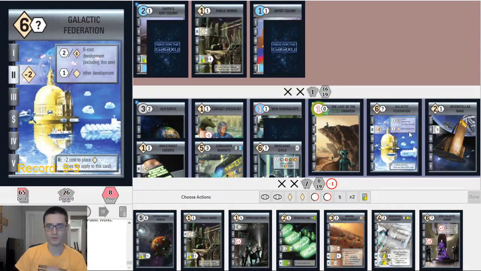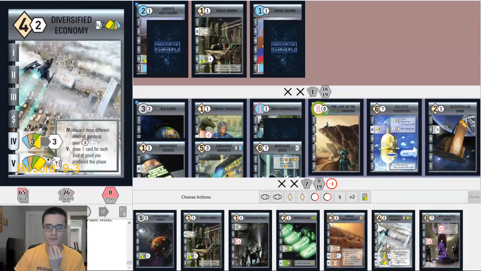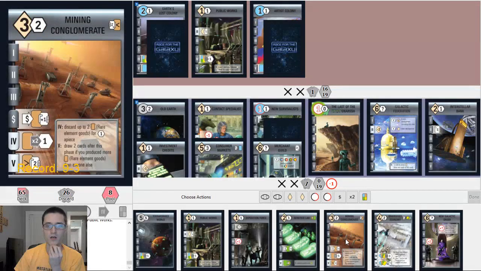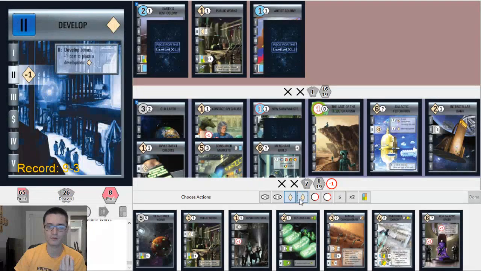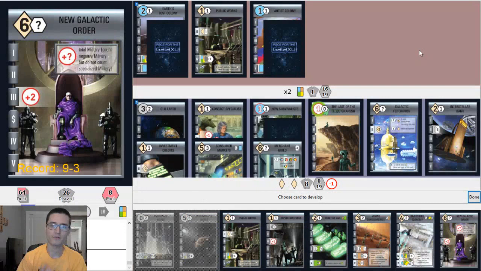So yeah, I think I'll just keep double developing. Because he's making 4 points a turn, and as long as I play two developments, I'm scoring at least 4 points a turn. Yeah, so this is obviously great. Yeah, I have him. He's checkmated, I think.